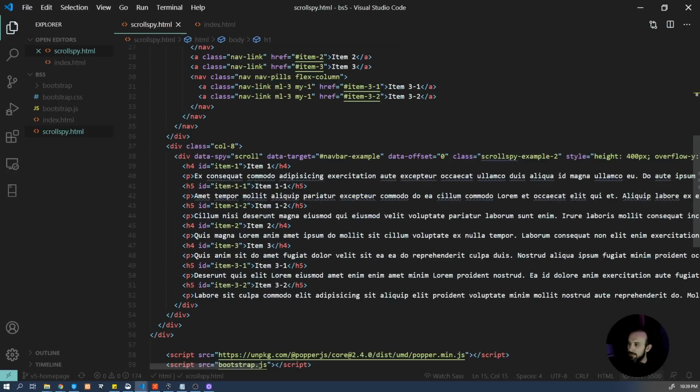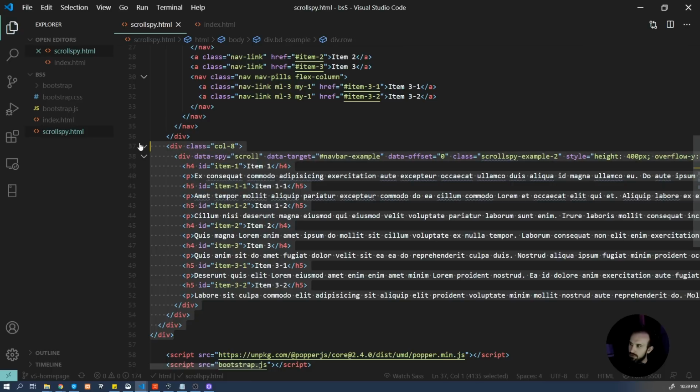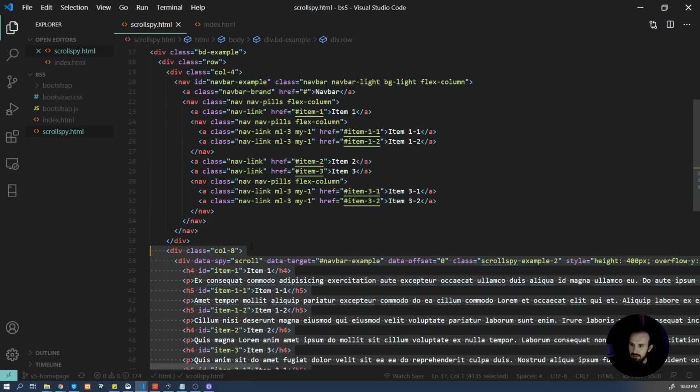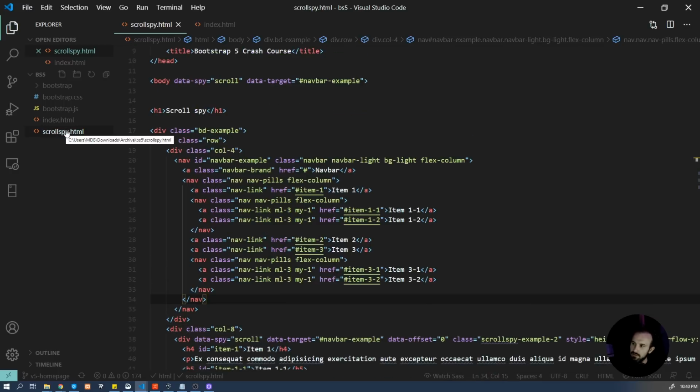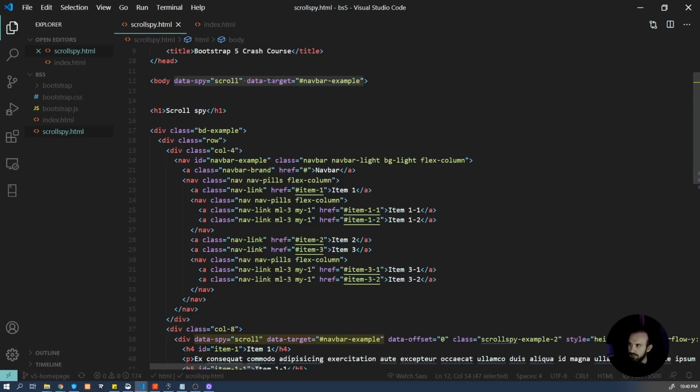And then again, it's a little bit more complex, but still fairly easy. I created a new file for that one, and this is because we have to add these two attributes, so data spy and data target, to the element which we want to spy on, and usually it will be a body, but this is not always the case.